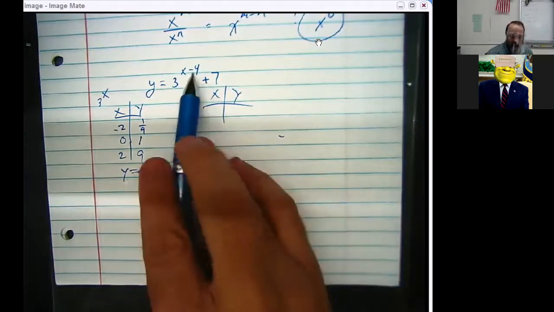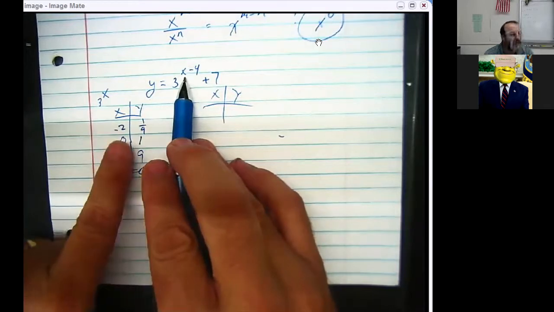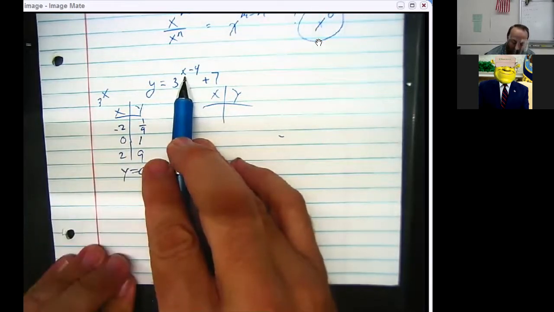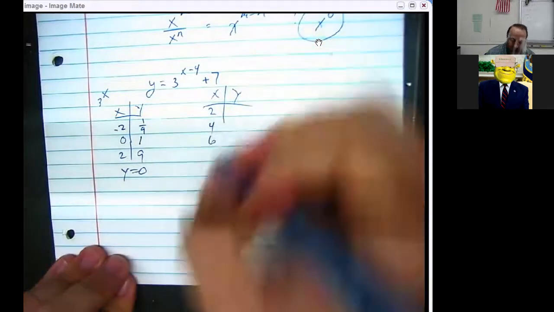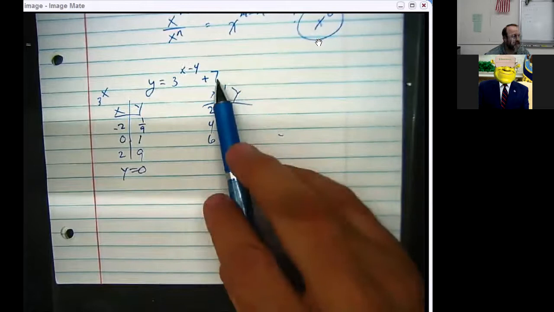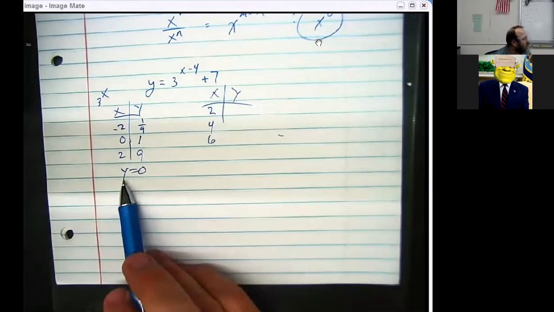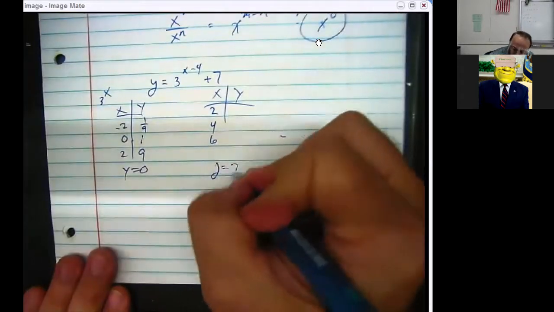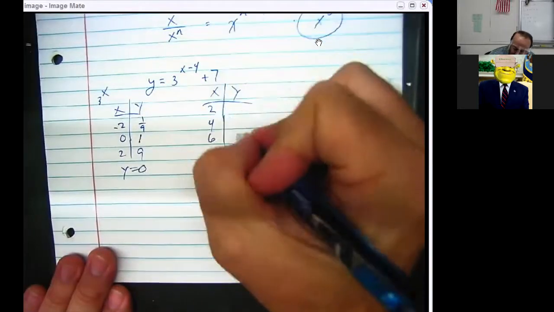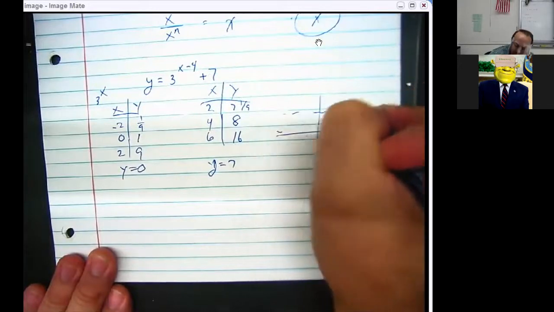What do these two things do? What does that 4 do? Moves all of the x values which way? To the right 4. And what does it do to all the y values? Maybe it bumps them up 7, right? So what's my new horizontal asymptote? Well, it's going to be at 7. No big deal. If we move these up 7, we're going to be right here, and I guess 7 1/9, and it's going to have this kind of look, right?